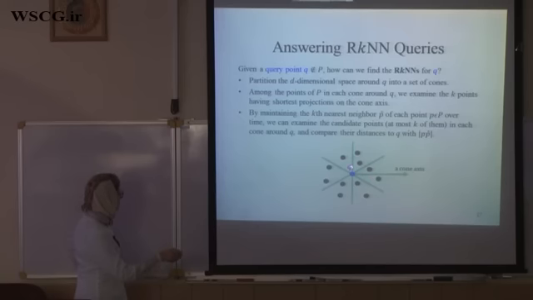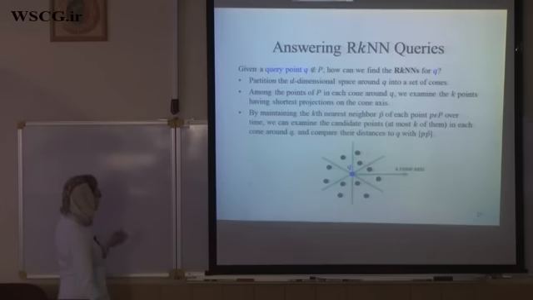Here, there's only 1 point. Here there's 2 points. Maybe this point has slightly shorter projection than this point, and so forth. So in each one of those cones around the new point Q that just dropped from the sky, we see what are the k points having the shortest projection onto the cone axis. And so what we're going to do is maintain the kth nearest neighbor, which I'll call P hat, of each point in the plane.